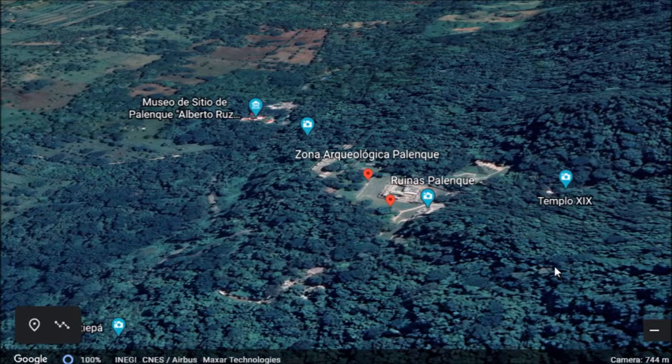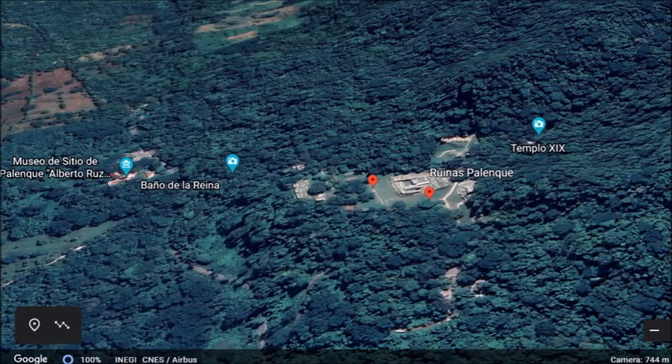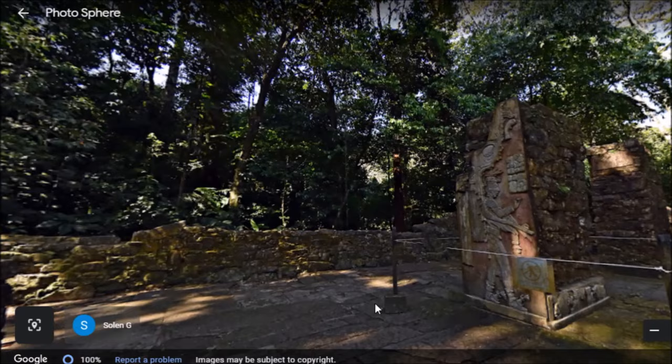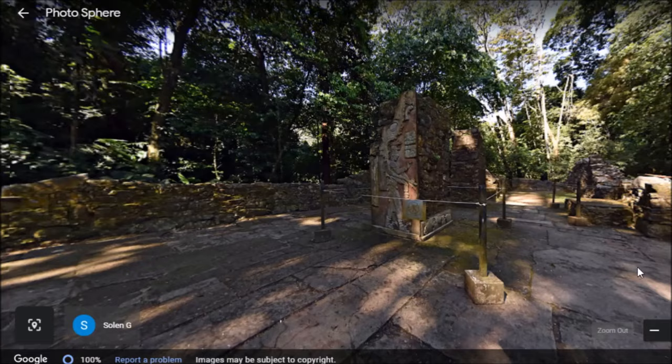Now on Google Earth, a few of the ruins are identified here, but there are ruins all around this area that you can actually explore on Google Earth. I just punch the street view and there are many different areas where you can look. There are ruins everywhere. The whole area is filled with ruins under the canopy. I can see a pretty cool carving right in the middle of this structure, this little plaza. But you can search this whole area — the ruins are vast and you can explore them on Google Earth.